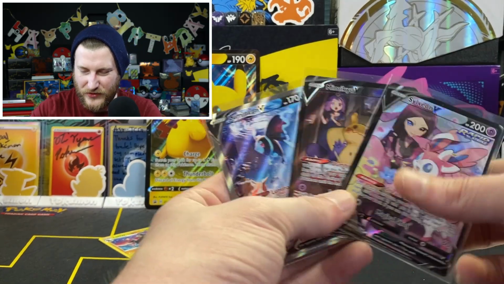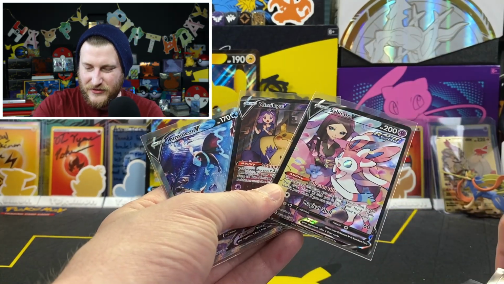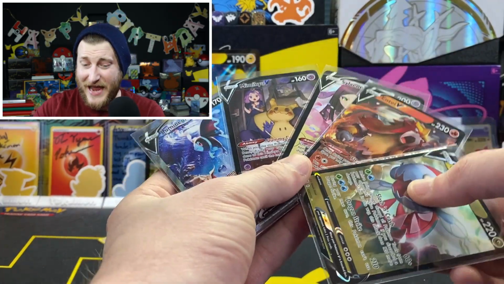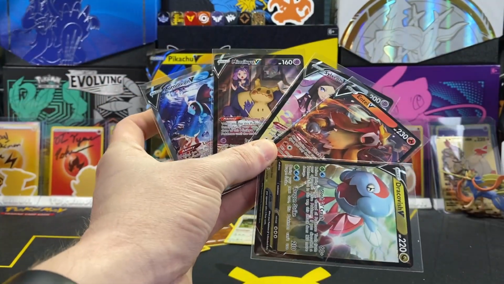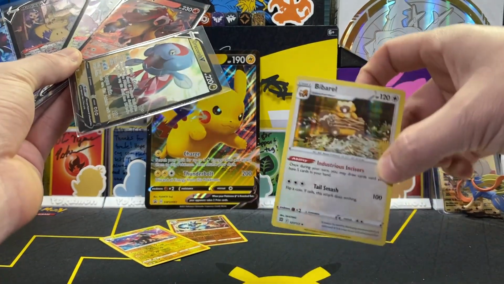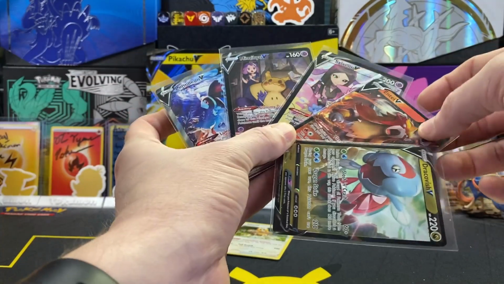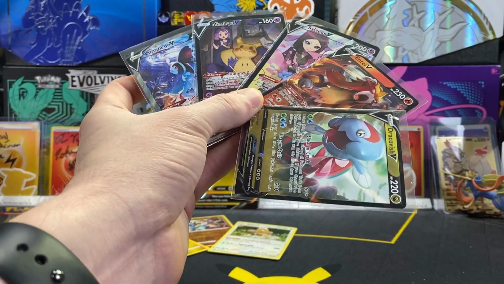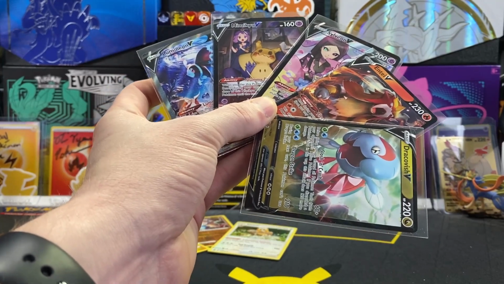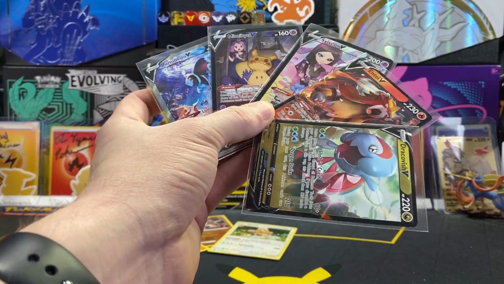Check this out. Brilliant Stars was absolutely amazing. Out of four, got to double that. Out of eight packs, we got five V or better cards. We got that Bill Barrel Holo as well. Don't forget about my boy Bill Barrel. But we got five hits out of eight packs. Absolutely amazing. I know I have not had an ETB that good before from Brilliant Stars.